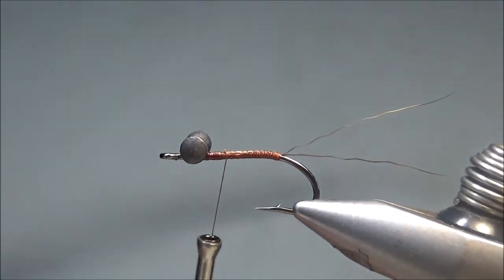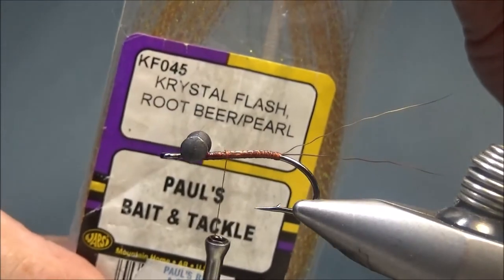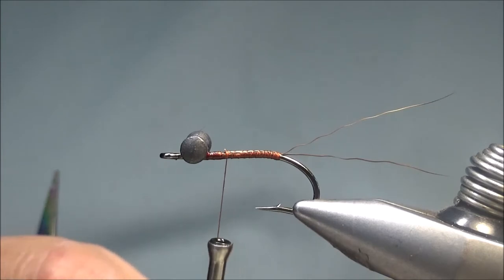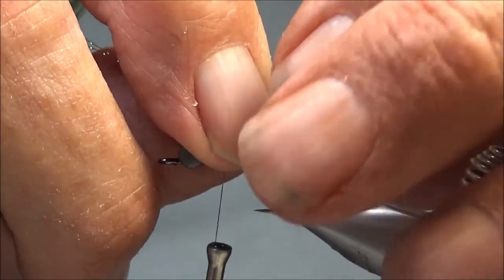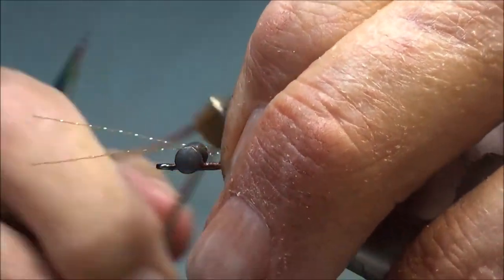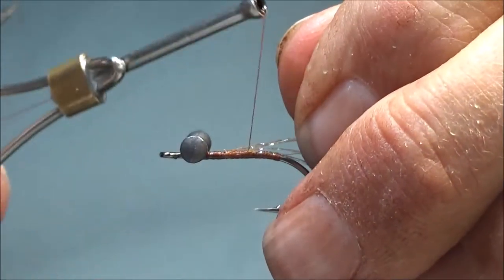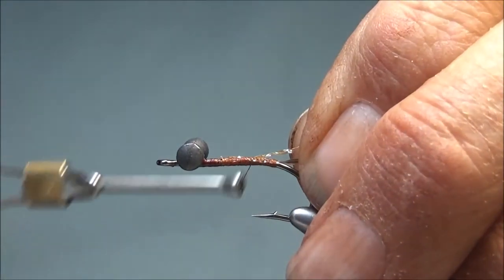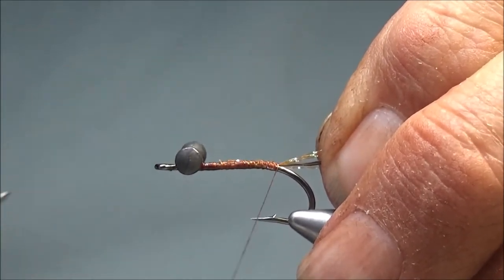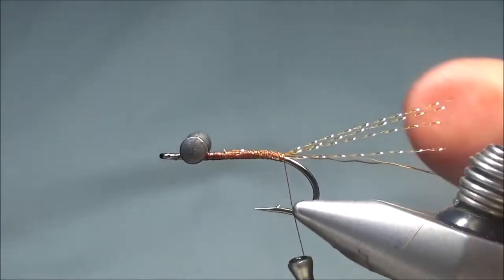And to give this just a little bit of luster, a little bit of sheen, I'm going to tie in some root beer crystal flash. Again, I'm going to make that just about the length of the shank. Double it over. And we're right back at that point in the shank above the barb. Okay, they're about the length of the antenna.